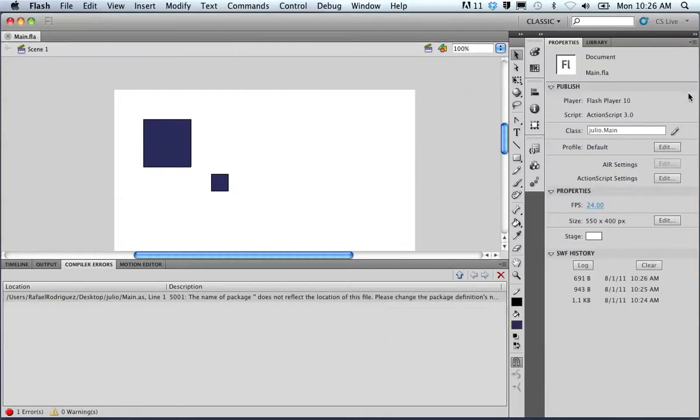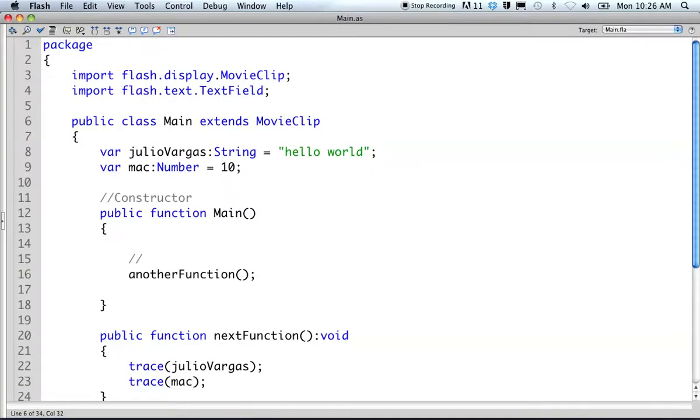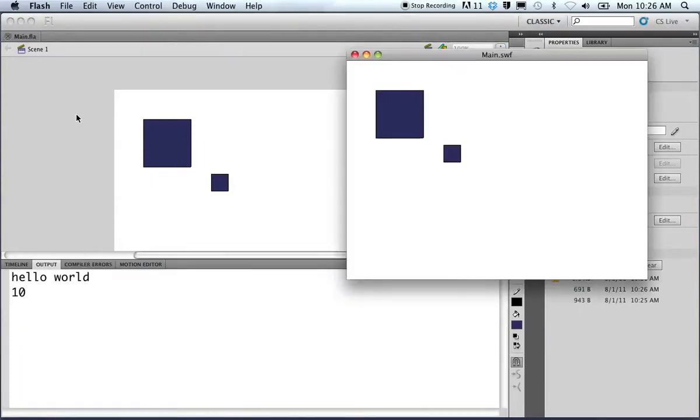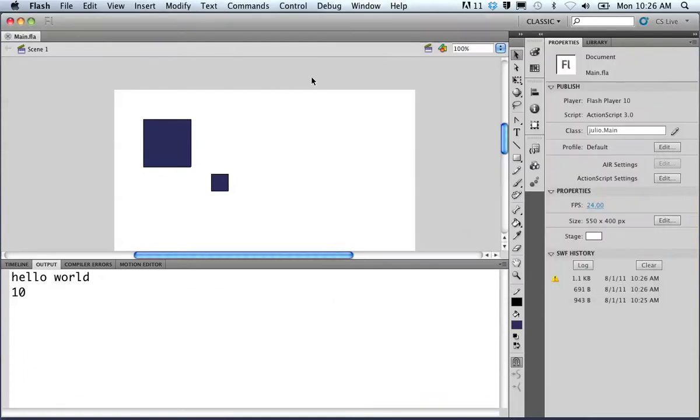Remember what I was telling you about packages? So now we go here, and what do I have to do? I have to put Julio, right? That's the package. It's in that folder, so to speak. You wrote Julio originally because that was the name of the folder, correct? Yes, that's correct. And there it is. So now I know it's in the Julio folder, dot, and then the name of the class. That's all she wrote, folks.